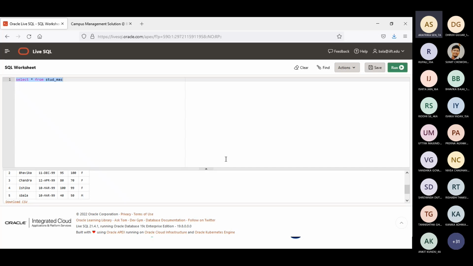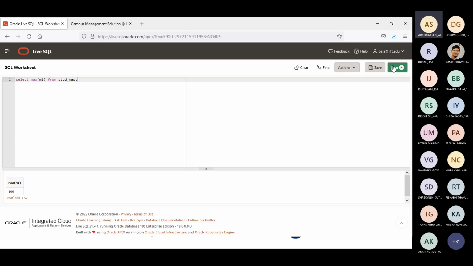That is why we first try to know which one is the top mark. To identify the top mark, we put select maximum of M1 from student mass. Very good. We have got 100 as the top mark for the subject M1.